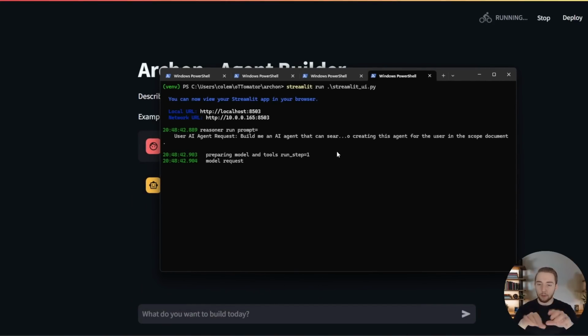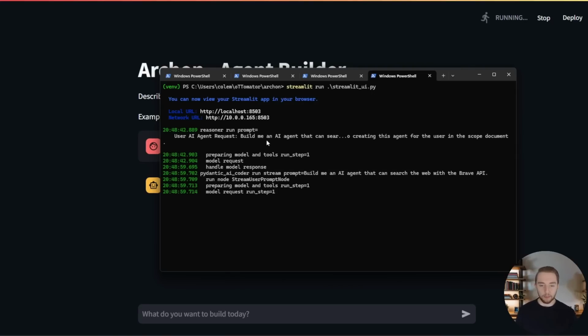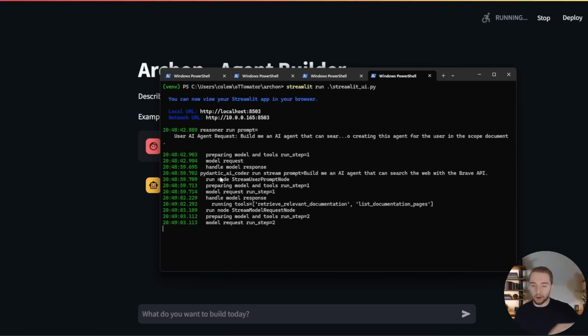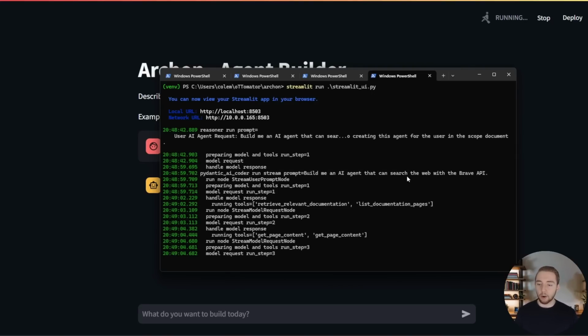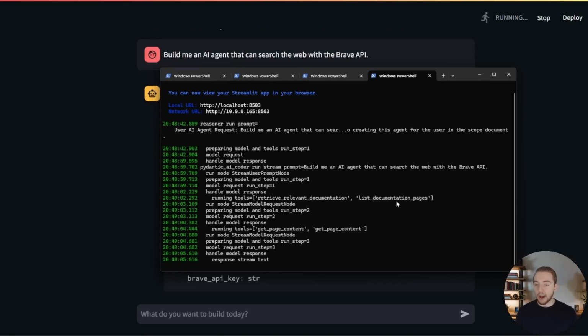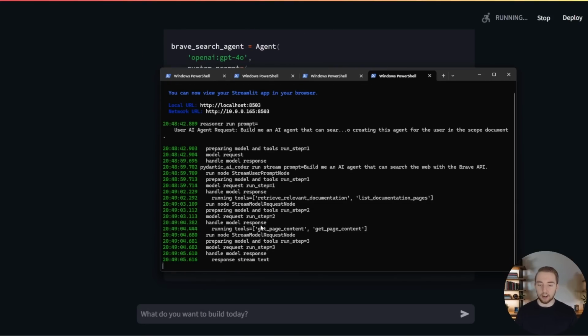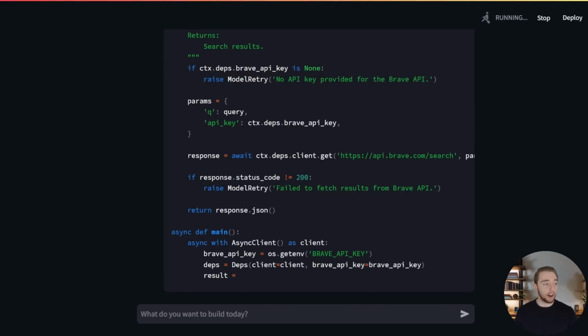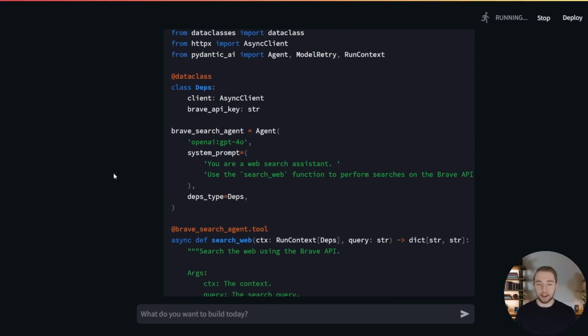And so, yeah, we got the terminal right here. We can watch things coming in real time. First, we have O3 Mini that's going to create that scope document for context for our coding agent. And O3 Mini is not the fastest because it's a reasoner model, but actually, that was pretty quick. So we're already going over to our Pydantic AI coder agent that is performing RAG, looking at the documentation pages, and now also getting those pages for extra context right here from the Pydantic AI docs.